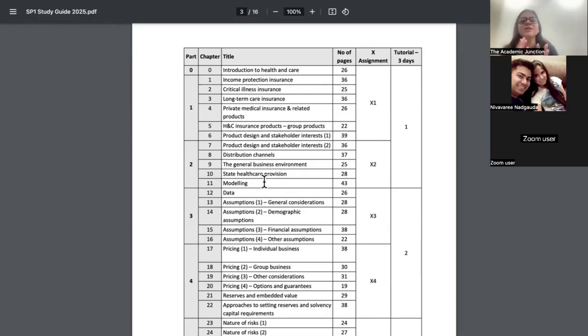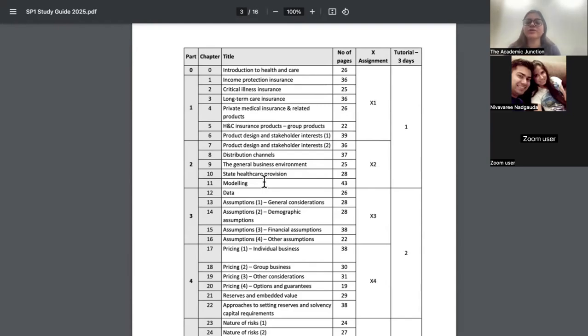Even if you are skipping chapter 1 to 5 past papers, I'm just telling you what you should have done. Even if you are skipping 1 to 5 past papers, that's not an issue. Basically, you should be very strong with the content of chapter 1 to 5. Now coming to chapter 6, 7, product designing, these are important chapters.